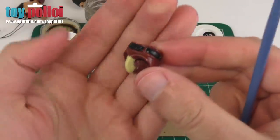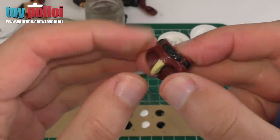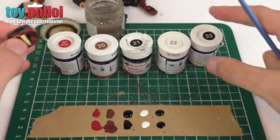The milliput has now had time to dry, and you can see that it has dried really quite nicely, and it's a very firm fix. So what we've got to do now is paint it, and I'm going to be using Humbrol paints.